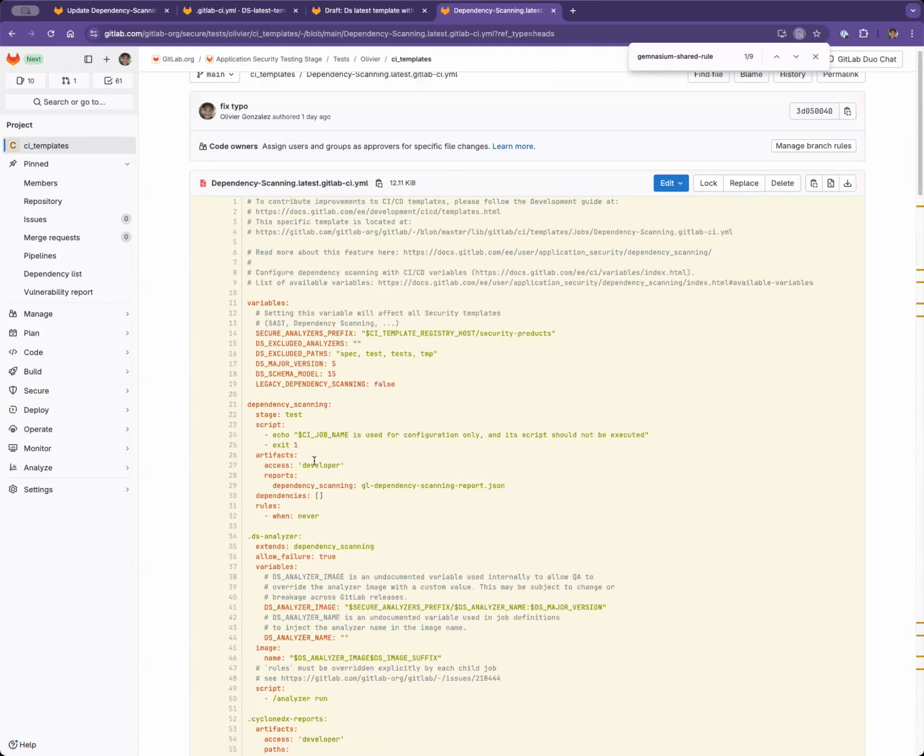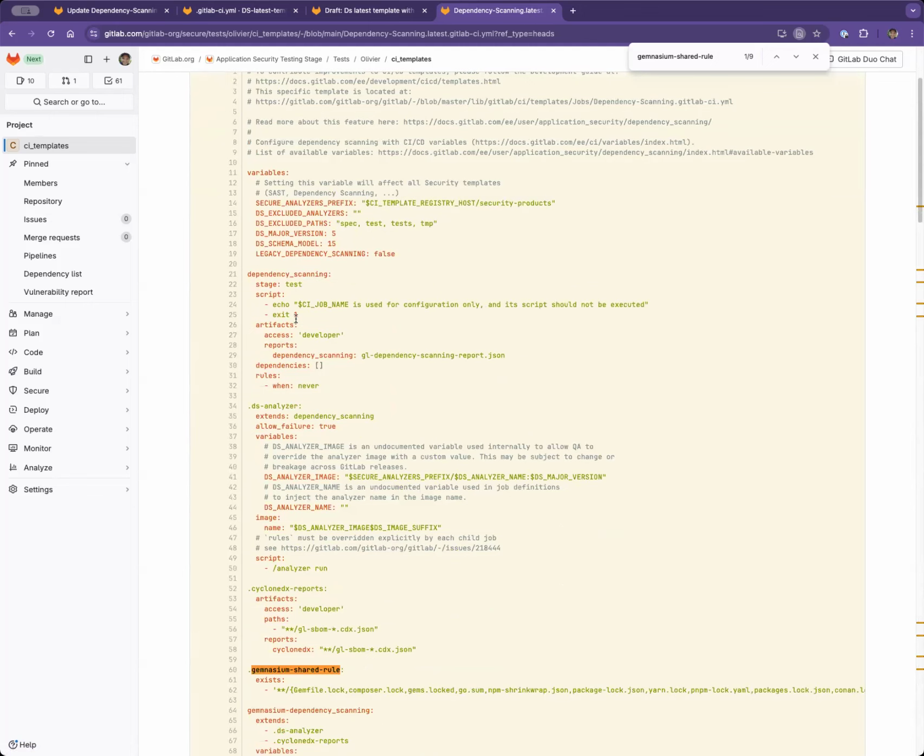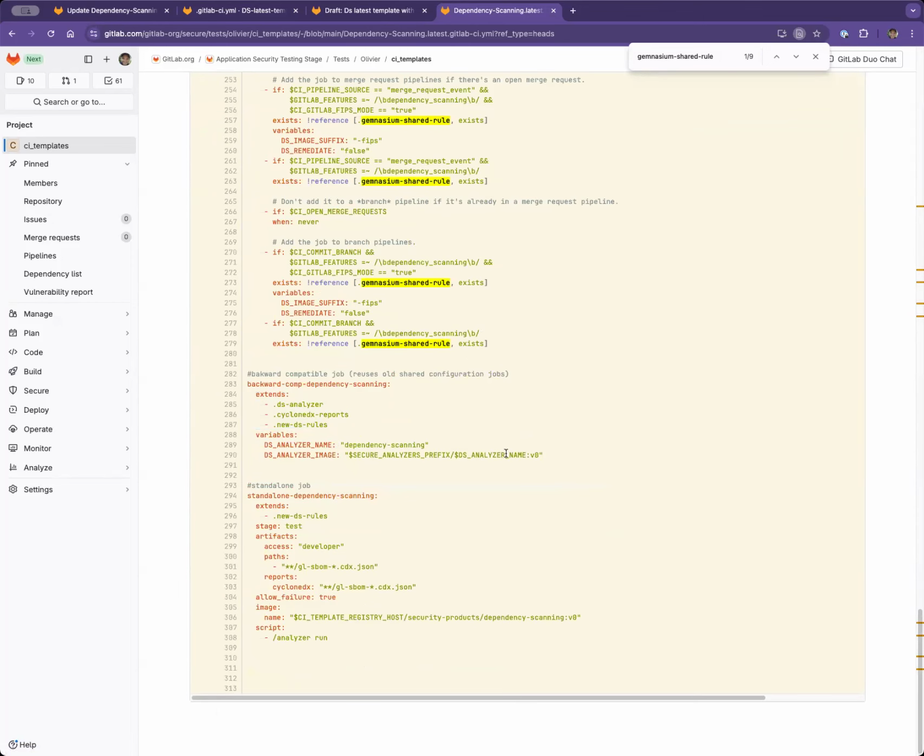And this is useful if, for instance, a customer has used those old jobs for configuring their jobs, because this new job will inherit those configurations. I still think that's a niche usage because the variables customization that have been set in those hidden jobs have to still be relevant for the new dependency scanning analyzer first. And they have to be added to one of the init jobs.